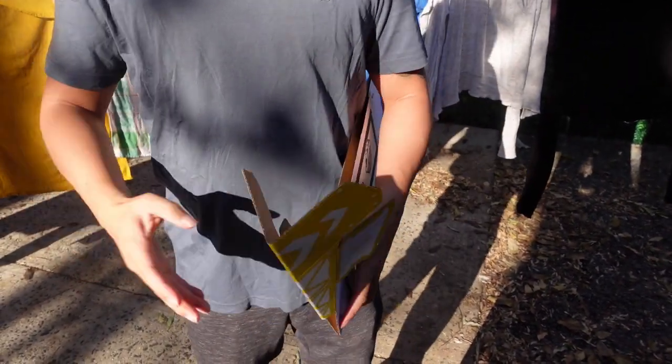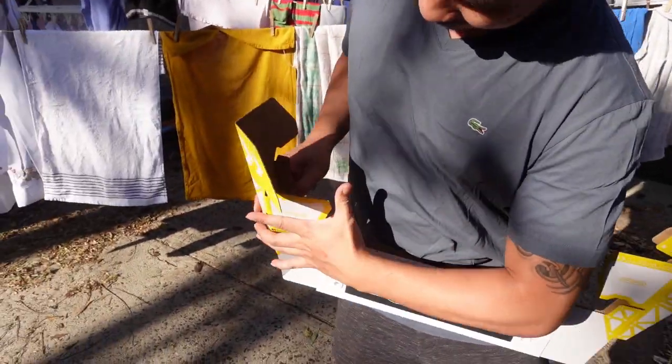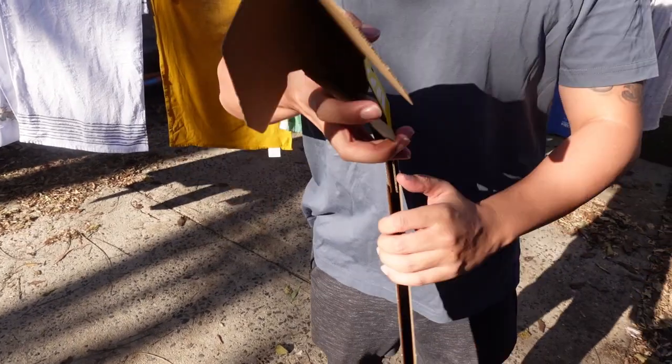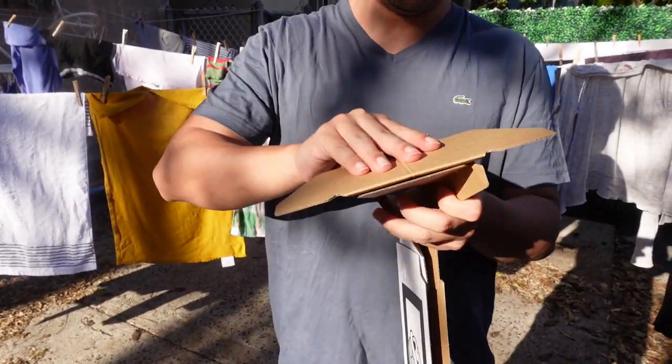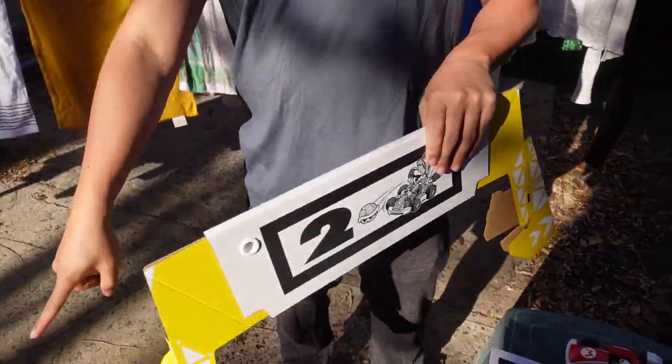You just spread it and then lock it. There's a locking feature over here on the side. I'm gonna end up getting a big paper cut if I do that. And just do this. It's locked. Flip it. That's basically the stand, and you do it on the other side as well. Awesome. As you can see at the bottom, that's how it looks.